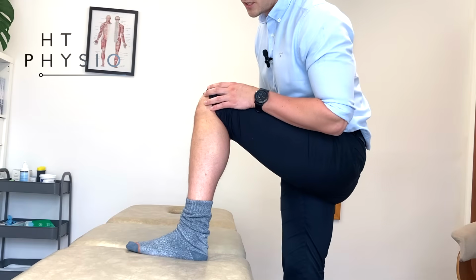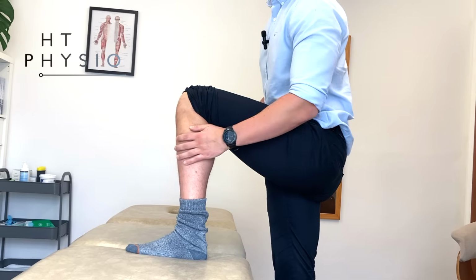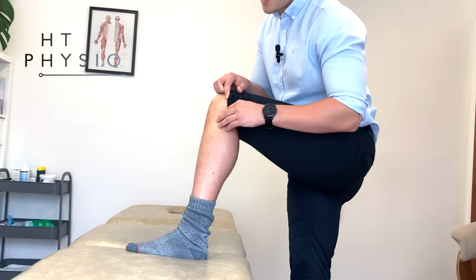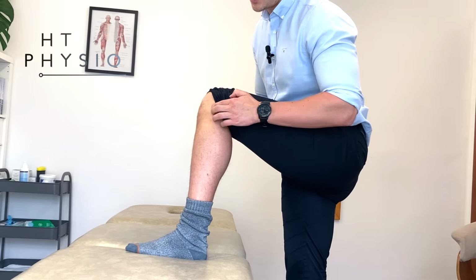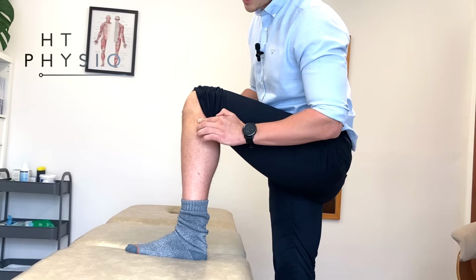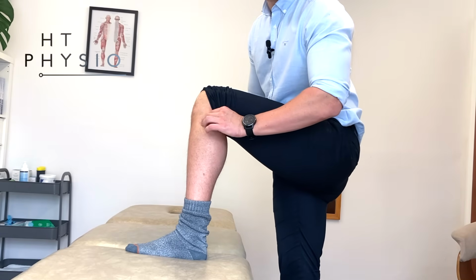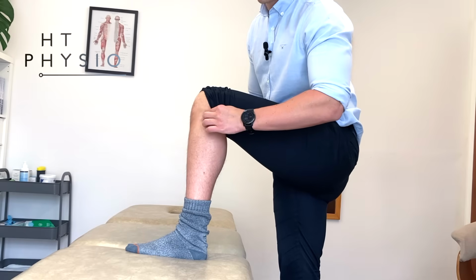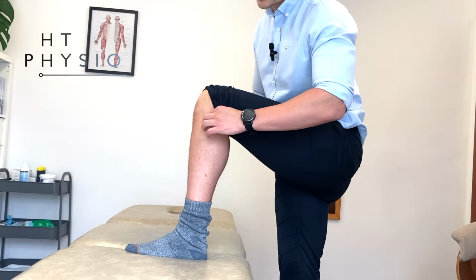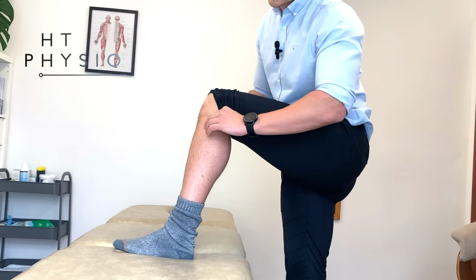Hopefully you can see my leg quite clearly. So for an L5 pain pattern, it's usually going down the outside of the leg like this. So what I would first do is try and find the fibula head on the outside of the leg. You can find the fibula head by finding your knee, and then you just come to the margins between the knee bones, and then you come a couple of inches down, and on the outside of the uppermost part of your calf, you should find that there's a knobbly bit there. There's a bone on the outside. It's underneath some muscle there. And that is the head of the fibula. So that's what we're going to be looking at today.